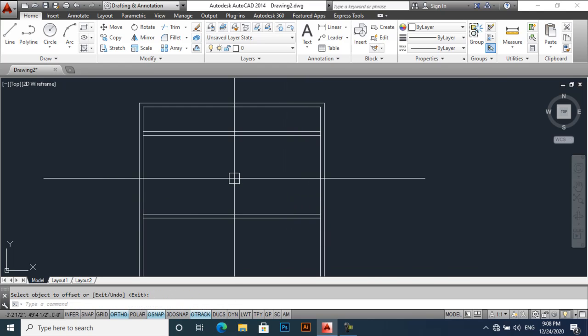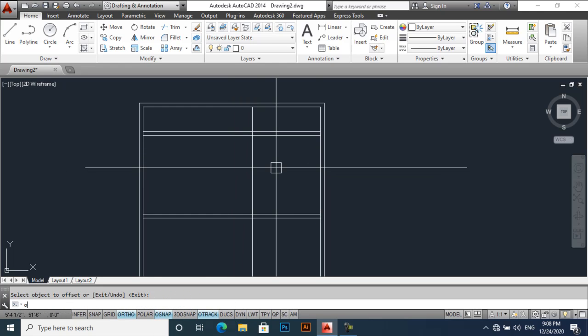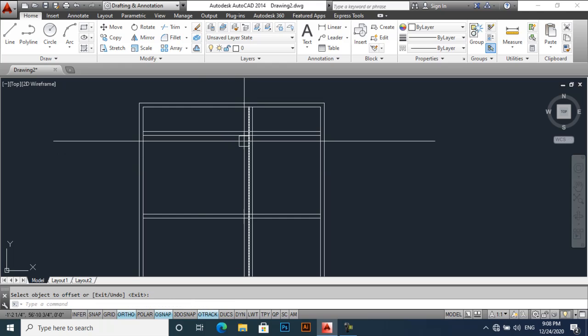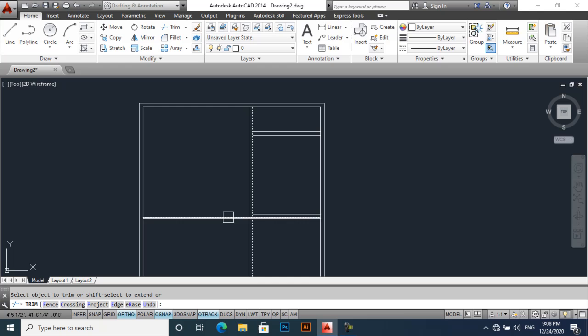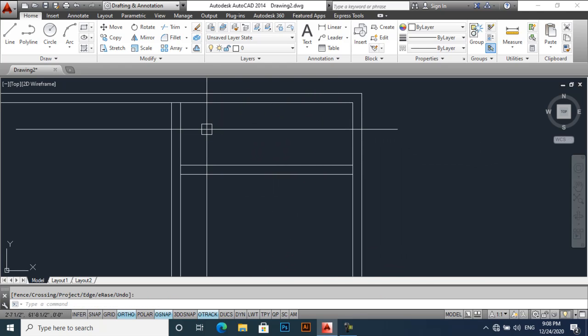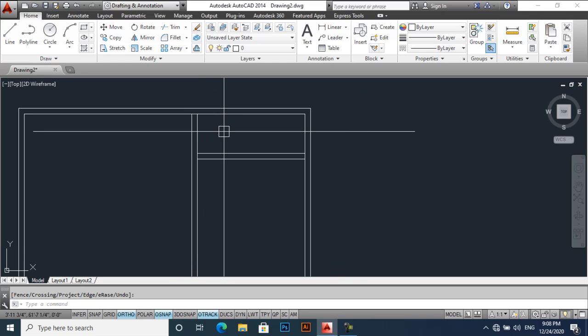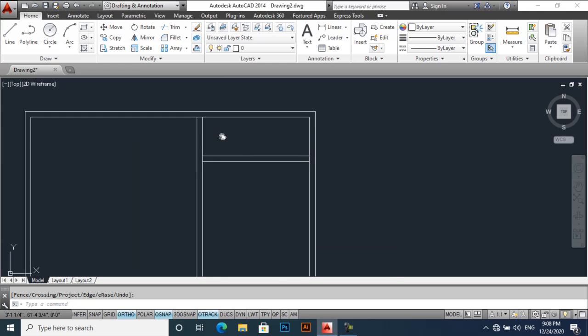Now we'll take an offset on the x-axis, so offset will be 14 feet, offset 9 inches, and I will trim all these lines. This area will be a bath and this area may also be used as a laundry, or you may also use it as a dresser.